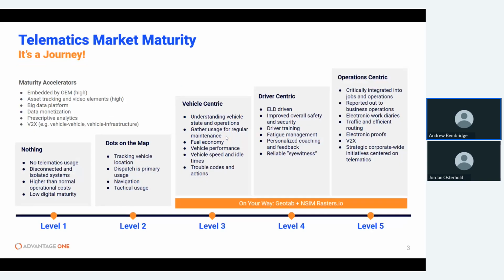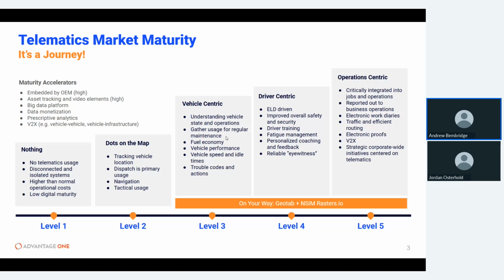A little bit of context of where we sit. If you've never seen this slide before, it's something we use to illustrate where people's operations end up sitting, and where their journey is with telematics. Looking at classic telematics 10, 20 years ago, a lot of the time it was businesses that didn't have it at all because they were just doing radio dispatch and paper run sheets, waiting until the end of the shift to hear back, or maybe somebody would find a payphone or have a cell phone and give out route details if they didn't have the radio on them.